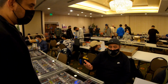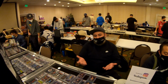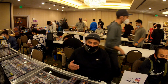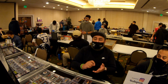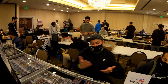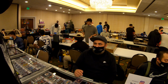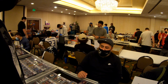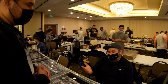But it's still a good card to pull, even if it's a sticker auto. Then it's just your personal preference. Some people can be a little bit critical about only collecting on-card autos because it probably has more value to them, and that's what they like to collect. Other people don't care. They're fine with the sticker on it. It really depends on your personal preference and how you want to do it. You kind of put your own value to it. So there's no right or wrong. It's just whatever you like.